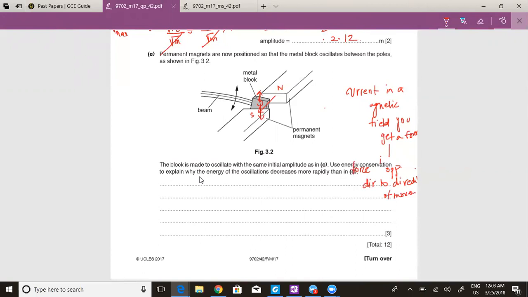Now what does this mean? If the block wants to go down, the force is going up. Okay? So you're always opposing the direction of the motion. So what happens? The block loses energy because the block now has to oppose this force. The block was already in motion, now it's opposing a force. So if the block is going up, the force is going down. So it's doing the opposite of what it should be doing, and the result is that it loses more energy than it should.